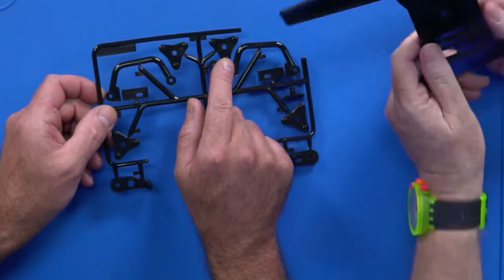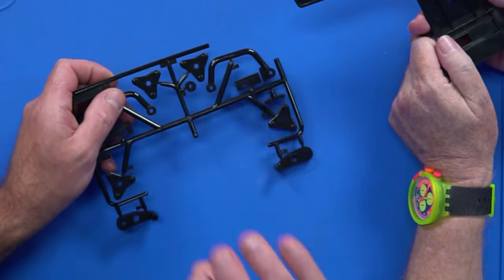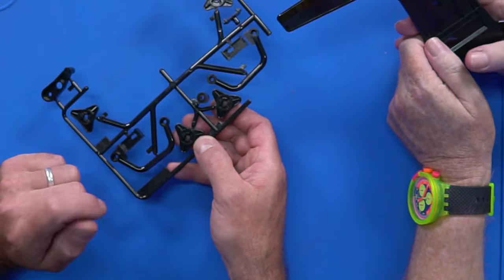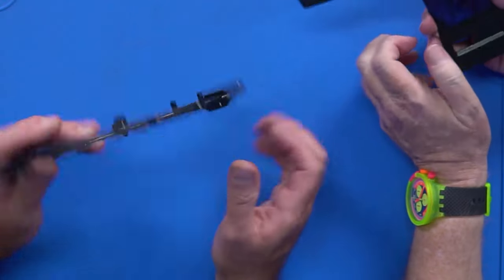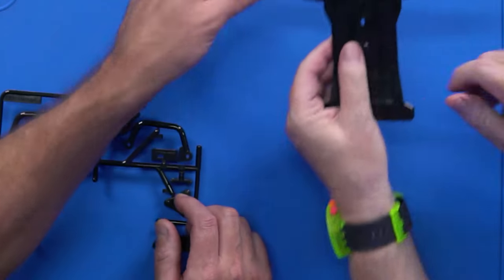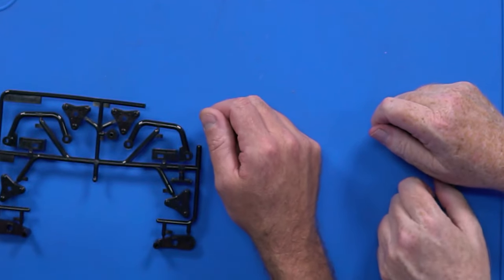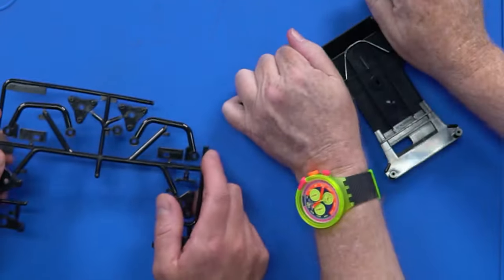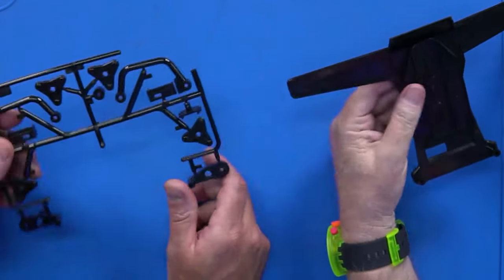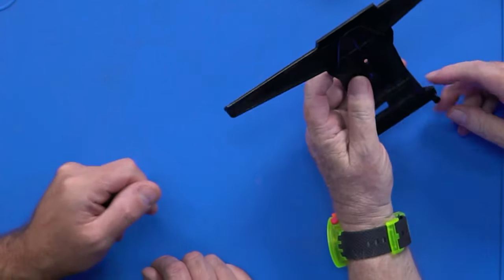B parts. There's your wheel hexes - the three male parts that lock into the wheel, the three points, just a standard sort of arrangement. A lot of people do put hexes on them - you can fit 2.2s on, but the purists don't really go for that. Have a look at the width of that front bumper - it's like a window squidgy. The cars nowadays don't have that much, but back then everyone said you've got to protect the front wheels.